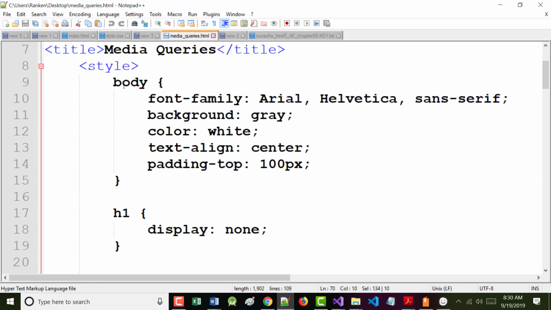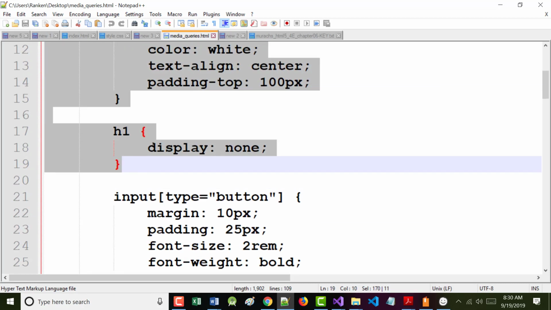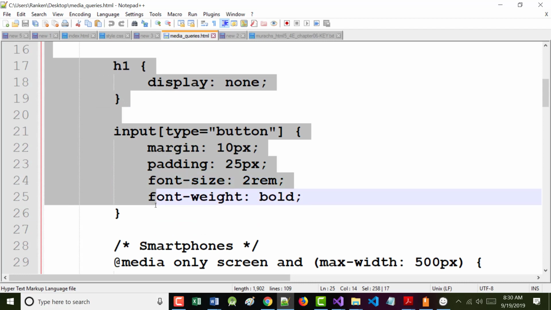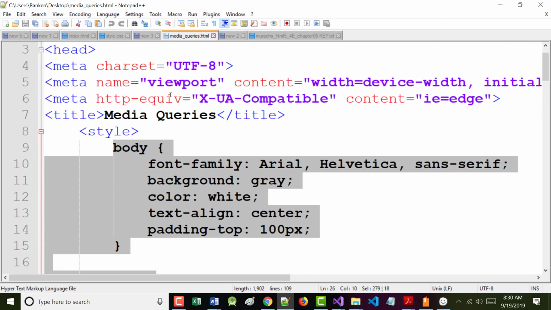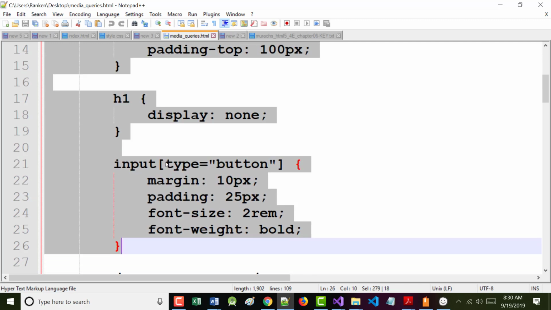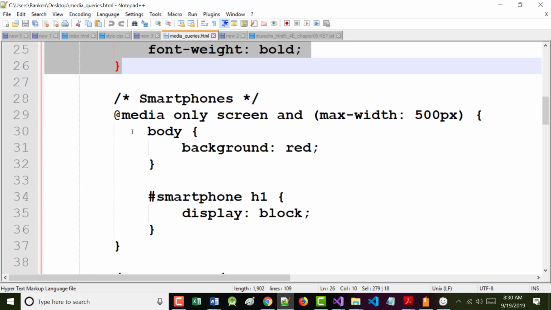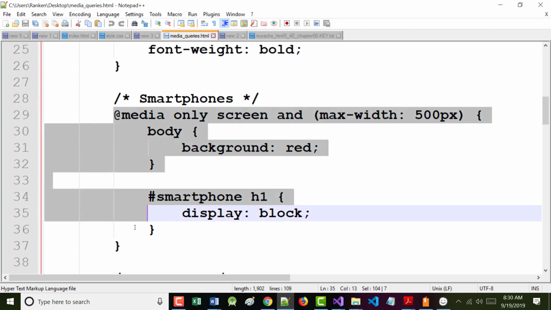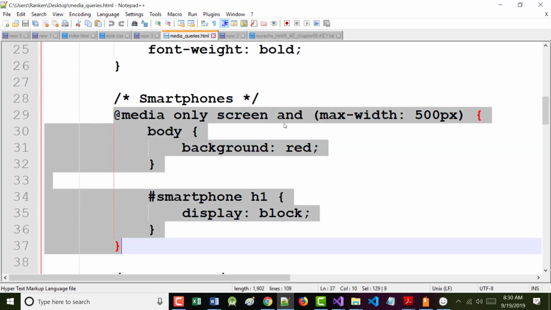So look at what we have. This says always do this. Always do this stuff. So this is the CSS for the body, for the H1 tags, for buttons. Now, this says only do this, okay, only do this if the maximum width is 500 pixels. So it can't be 0. That wouldn't make any sense. But if you looked at when I showed you those emulators, usually about the smallest you can get that down to on an old flip phone.